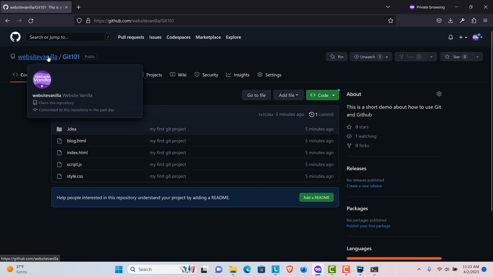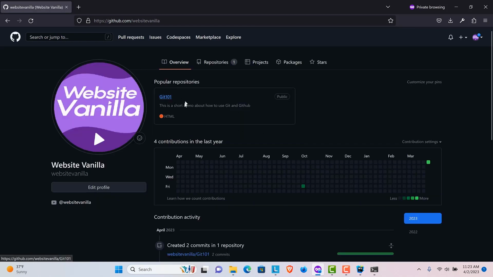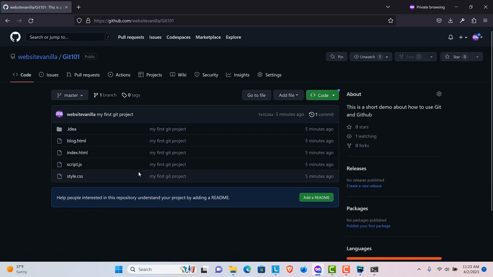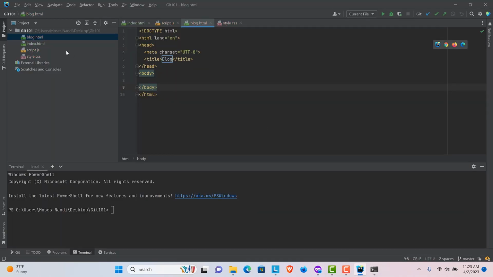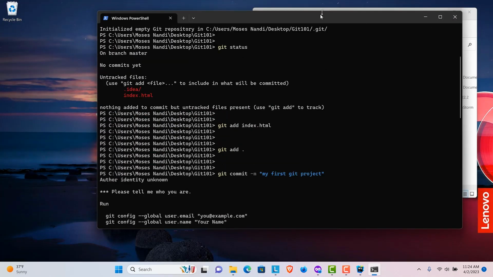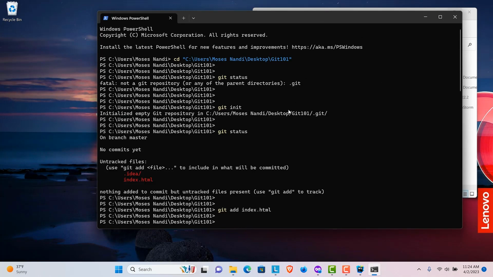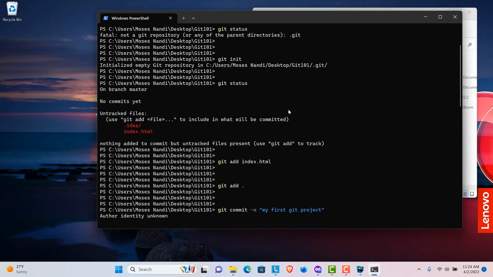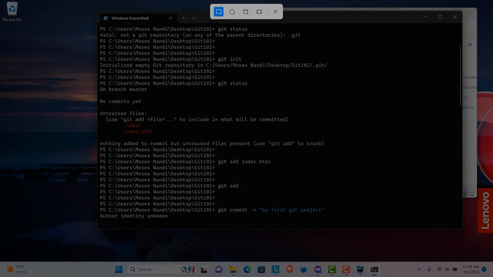Now, if I go back to my username, you can see, okay, this is Git 101. This is a short demo about how to use Git and GitHub. And yeah, all my files are there. So next time, what about if you continue working on a project? Let's go back to our folder, and let's say we added something to it. Git folders can contain more files, even images, I believe even audios too. I've not tried videos, but I believe all of those should work, or any type of files. Let's say we had an image. So for example, right now, let me just take a quick screenshot here.